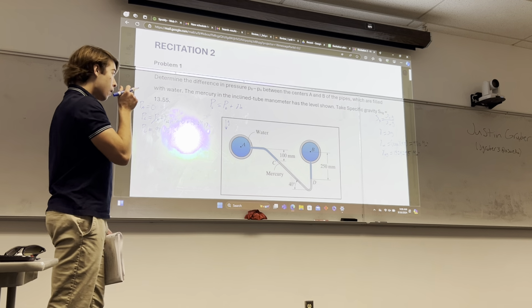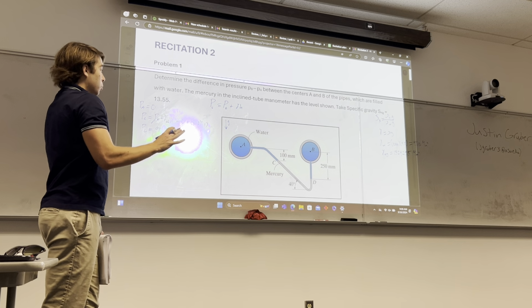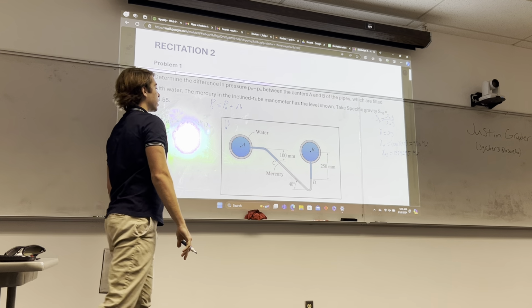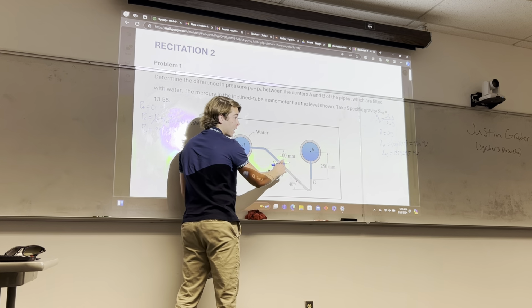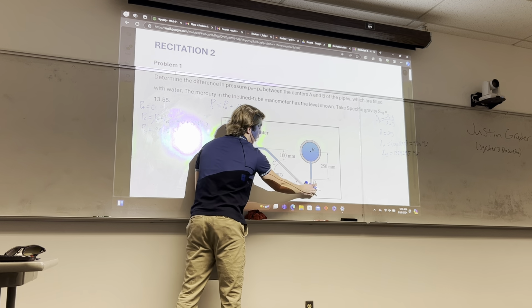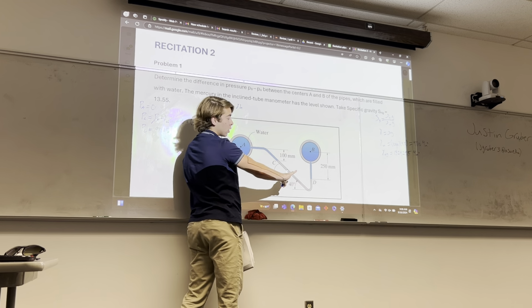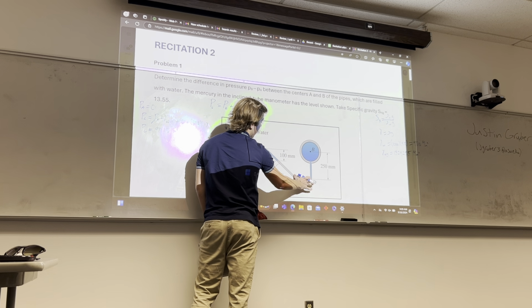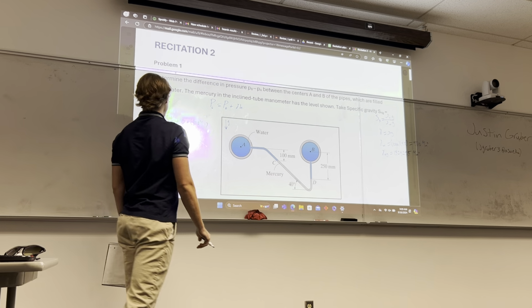Okay, so now you're good. So we found point C. Now for point D, we just care about the height difference between point C and point D. We do not care about anything that goes on below here. This angle is totally irrelevant also, it's just here to throw you off. We can just do basic subtraction and find the height difference between these two. So let's do that.